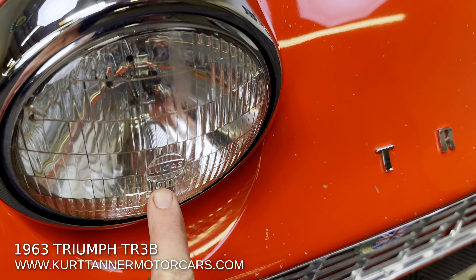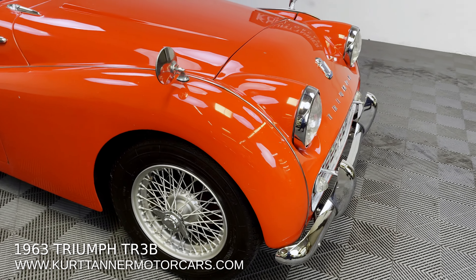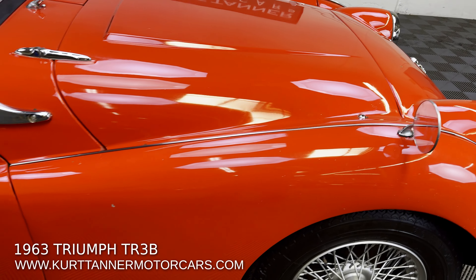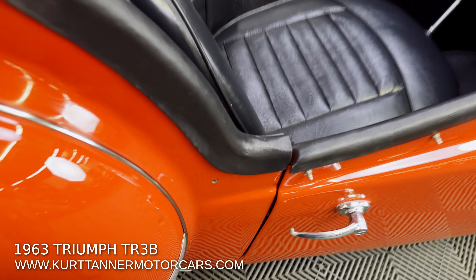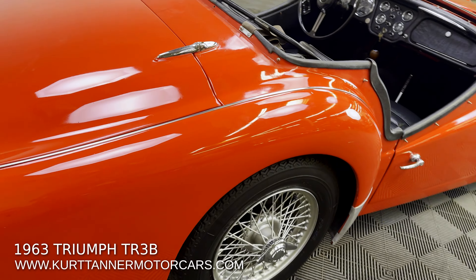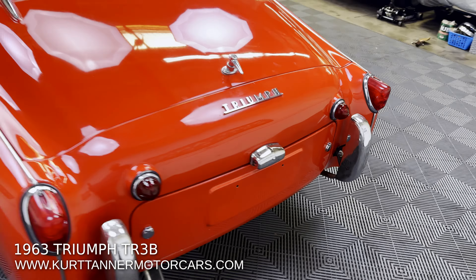Interesting thing about this car — it still has the original headlamps, a pair of Lucas headlamps, which is fantastic. It's an 81,000-mile car with good paint and very honest panel work. A couple of little chips we're going to be touching up here and there, and replacing a little missing stud. Super, super honest, very straight, nice panel fit. A little bit of fuel damage to this area here — you can see it is a bit affected — but that's an easy panel, a small panel to paint. The rest of the car looks really good. Look at those lovely, crisp door gaps, very good all the way around.